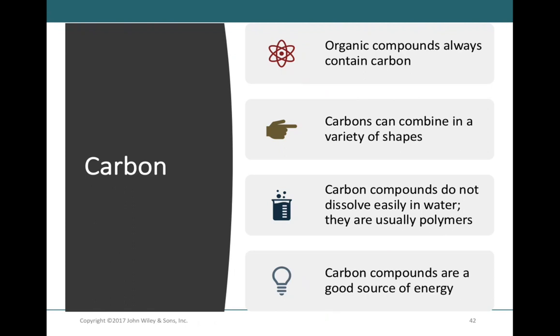So first and foremost, since these are organic compounds, we will know that organic compounds will always contain carbon. We went over this in part 1 of the chemistry lecture. Carbon is such an important atom because it can form 4 different covalent bonds with other atoms. And this gives us the ability to form very large molecules that can be combined into different shapes and so forth. So carbon is going to be integral to our understanding of organic compounds.